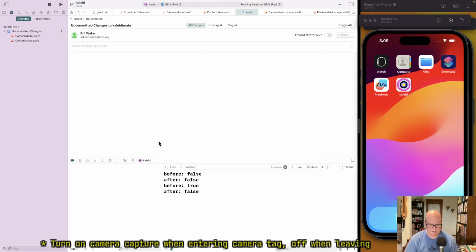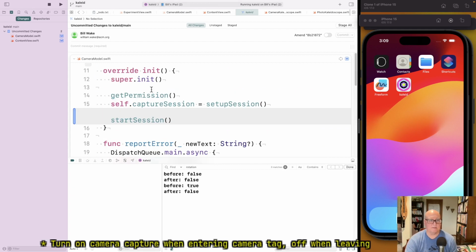Okay, so we start camera session only when on camera tab.